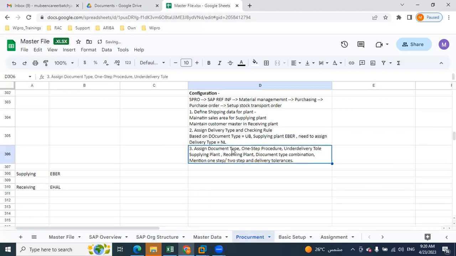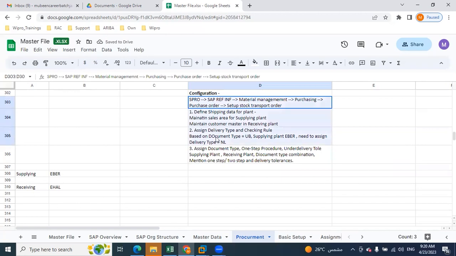Okay. So this is also fine. Now we have maintained all these three configurations, right?